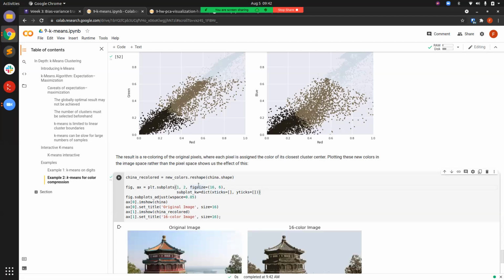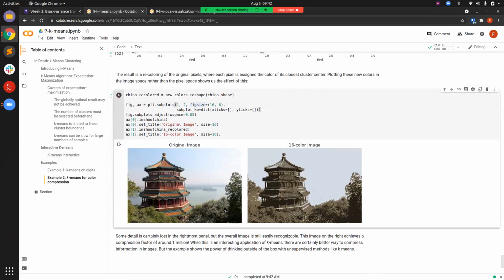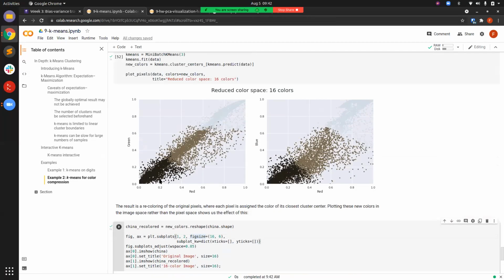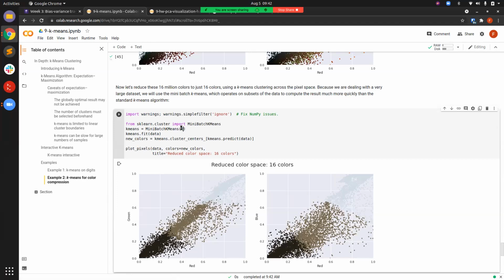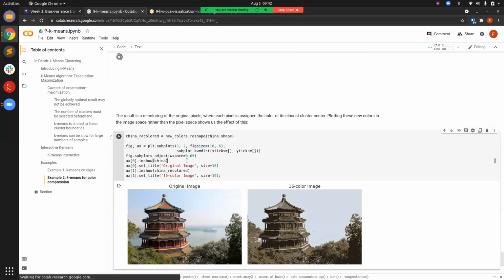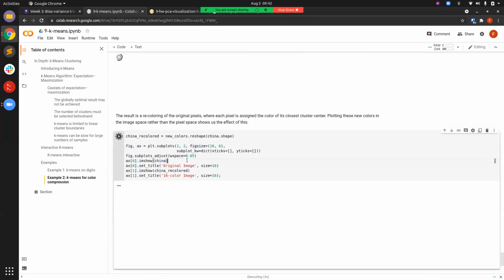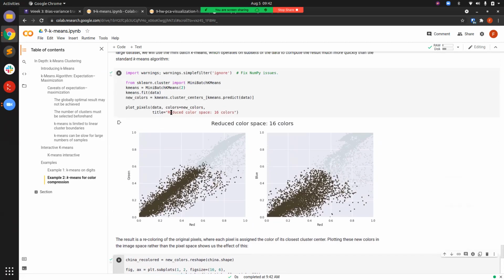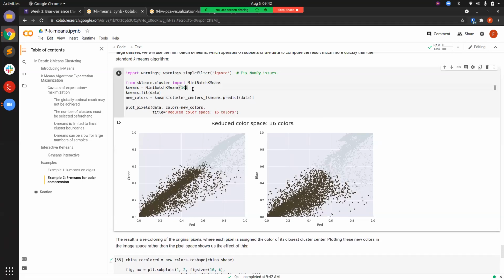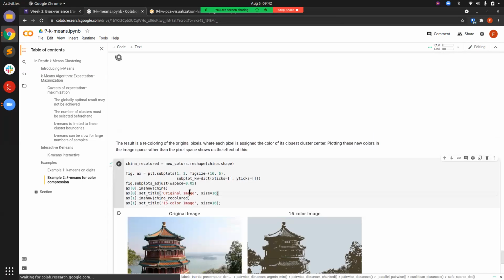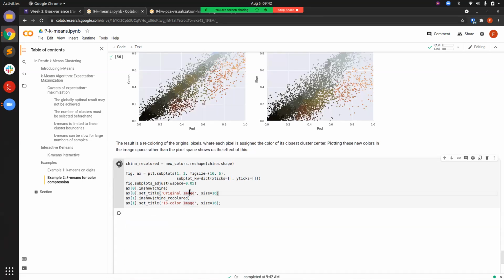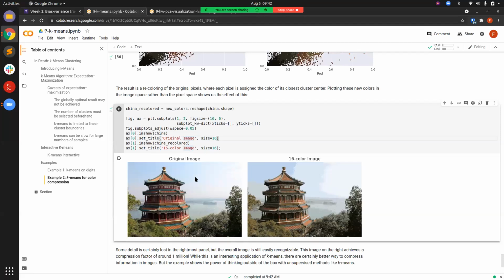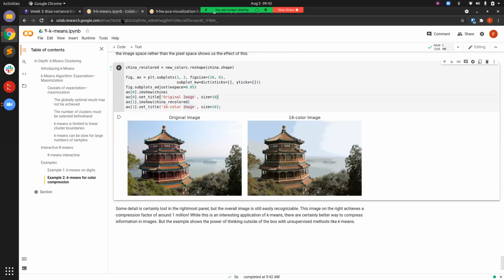Now, this, of course, is assuming that parts of the image that are similar colors are otherwise similar, which is not necessarily generally the case. But it's just an example of the kind of things you can do with unsupervised learning. Even though you don't necessarily have a class label, or you're not necessarily trying to learn a class label, you can use it to learn interesting things about the structure of the data or to do some interesting things with the data. Okay, any questions about clustering?